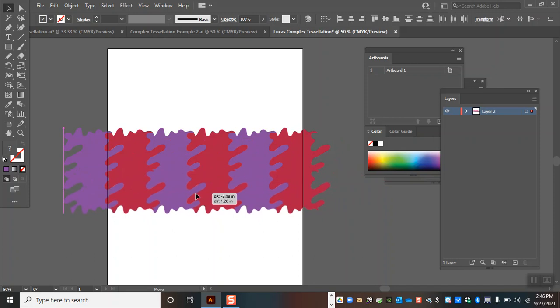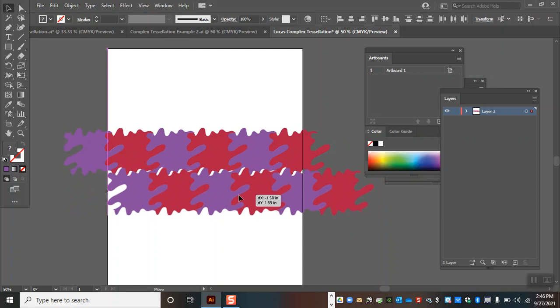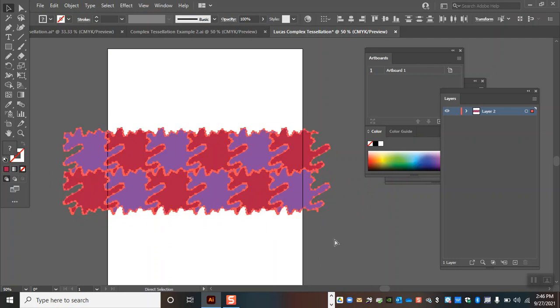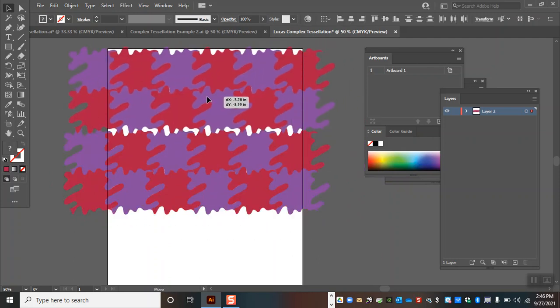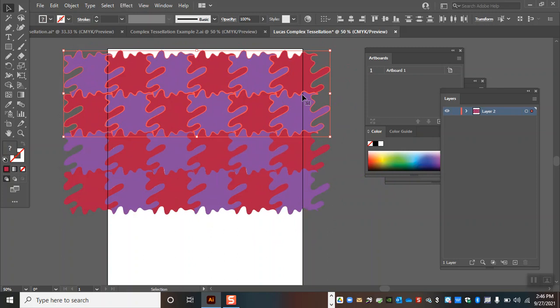And then instead of just repeating it like this, when we go down, we want to shift everything over. And they should all still fit together like perfect puzzle pieces. So it's kind of like we have a very unique checkerboard going on. And now that I have this, I can copy and paste the entire rows, slide them into place if they'll slide for me.